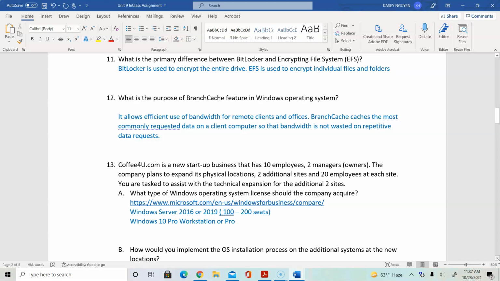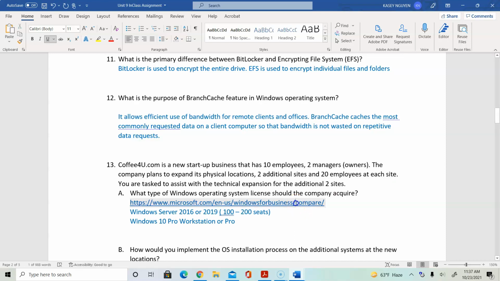You're tasked to assist with the technical expansion of the 2 additional sites. So for the type of Windows operating system license that should be used for this company, you can refer to the comparison with Microsoft Business OSs.